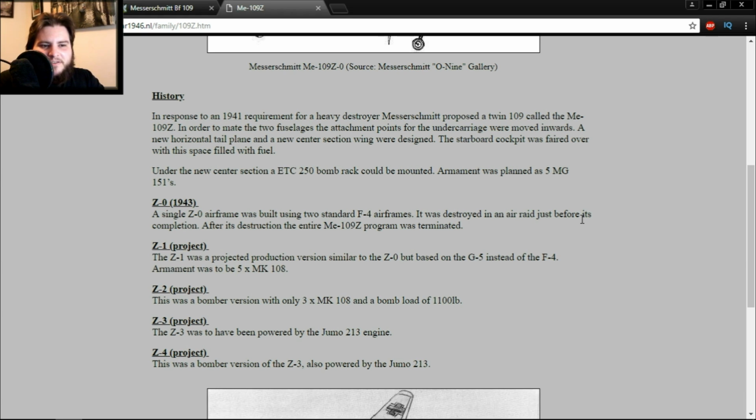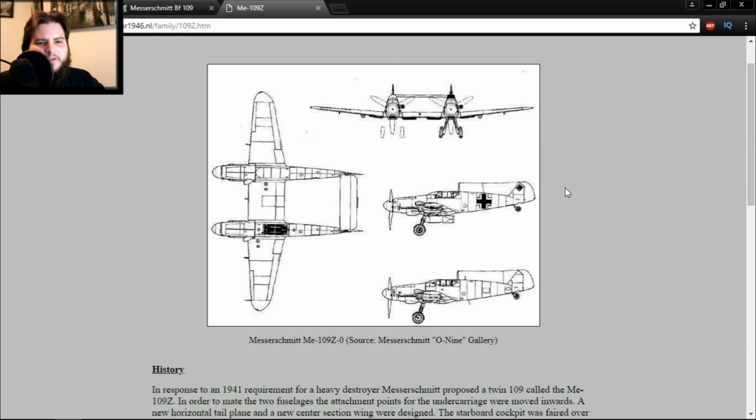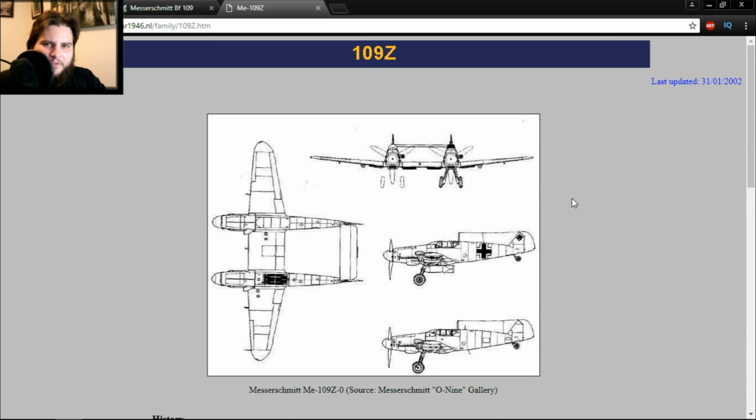The Z-0 in its entirety, there are no pictures of it, there is no real information on it, apart from we know that it was based on some Friedrichs, and there are also some design drawings from Messerschmitt himself, including something like this, and also looking at stuff like this. So we know there was something there. We know that they took two Friedrichs, planted them together. The idea was to add more guns to them, so they would be much better at taking on stuff like the Allied bombers.